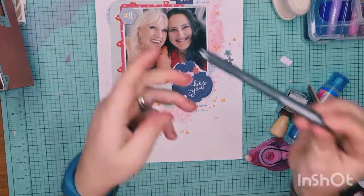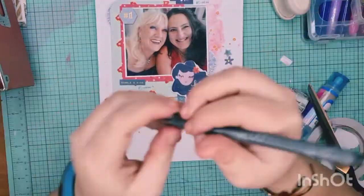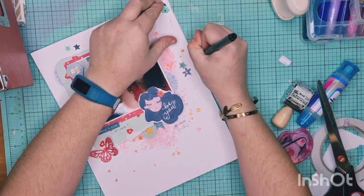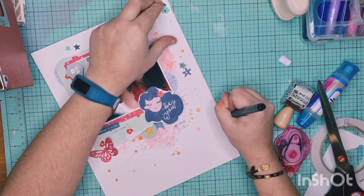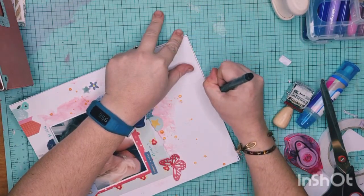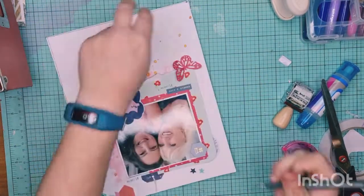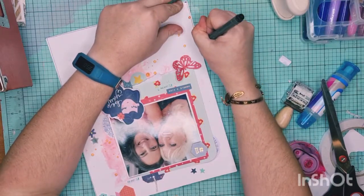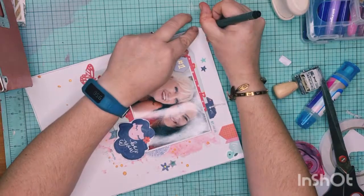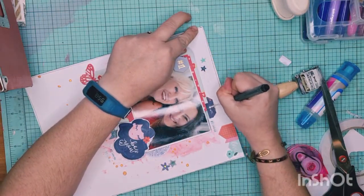So I grab my microperm pen, which is one of my faves, because I can write on photos and things with that as well, because it's permanent. And I decide to go all the way around the layout with a messy line. One messy line all the way around. Just gives it kind of like a border and makes everything fit in. I always like to put a border around.